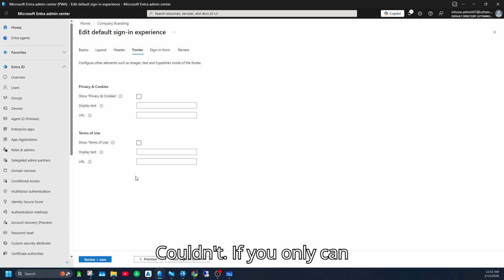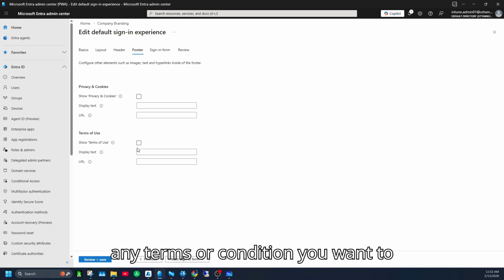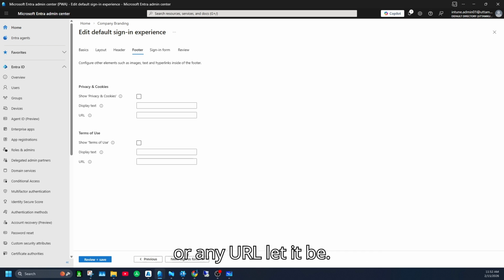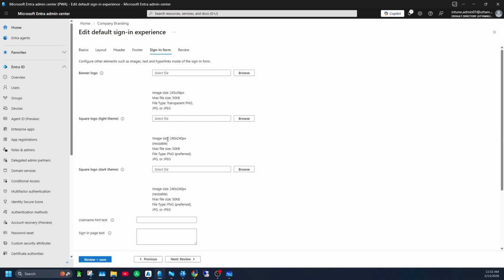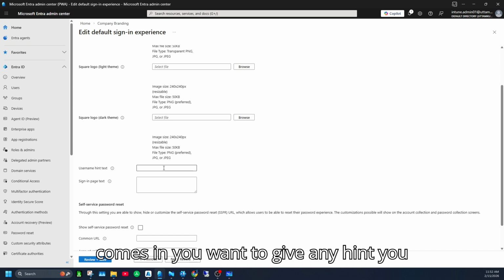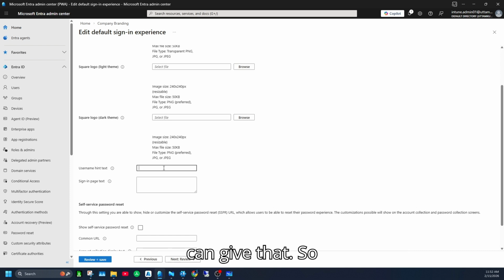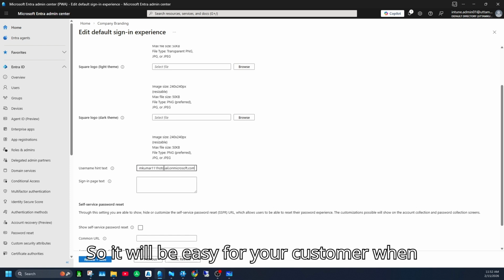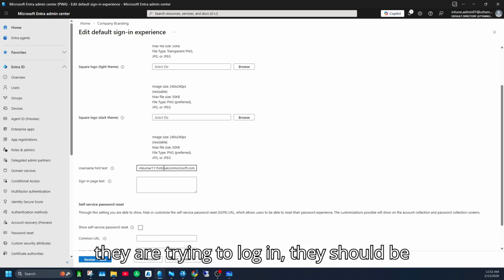If you want, you can display terms of use, any terms and conditions or any URL. Let it be. Username hint: once the login page comes in, if you want to give any hint, you can give that. So it will be easy for your customer when they are trying to log in.